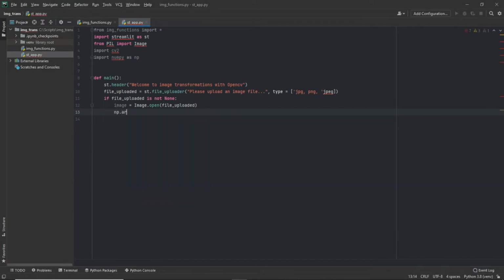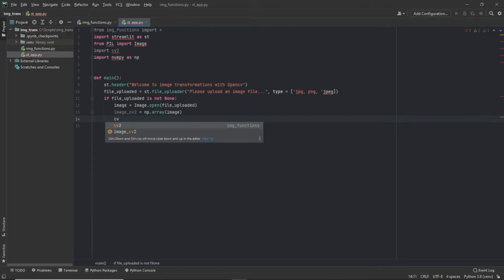So we'll say numpy.array of our image, and let's save it in something called image_cv2, and then we'll have to convert the channel order, BGR to BGRA.